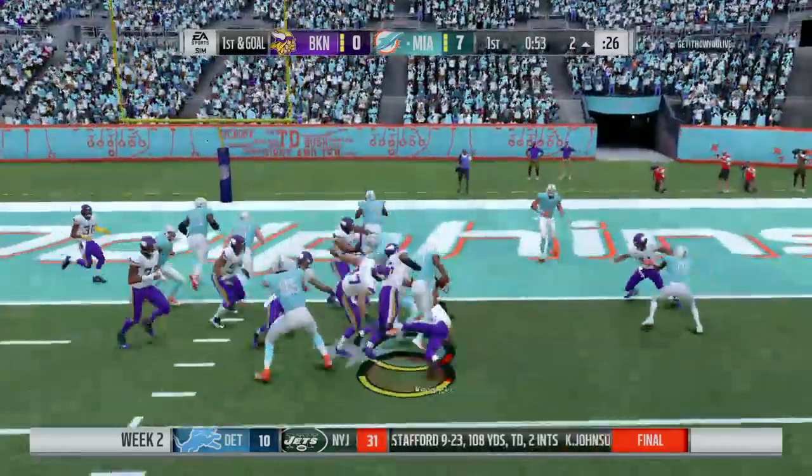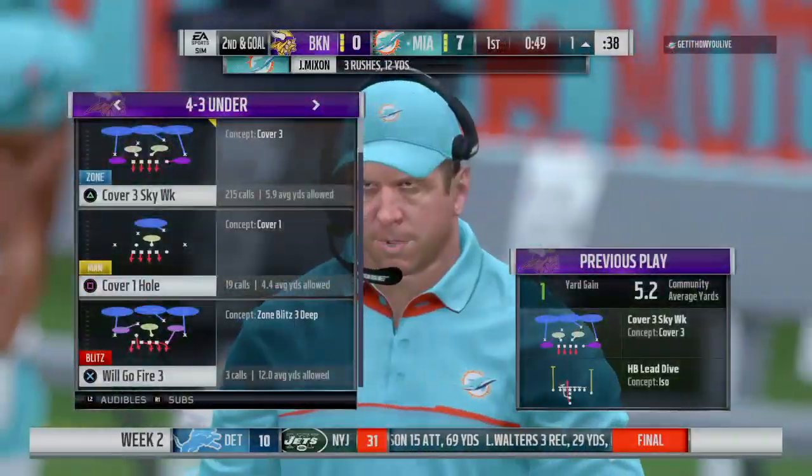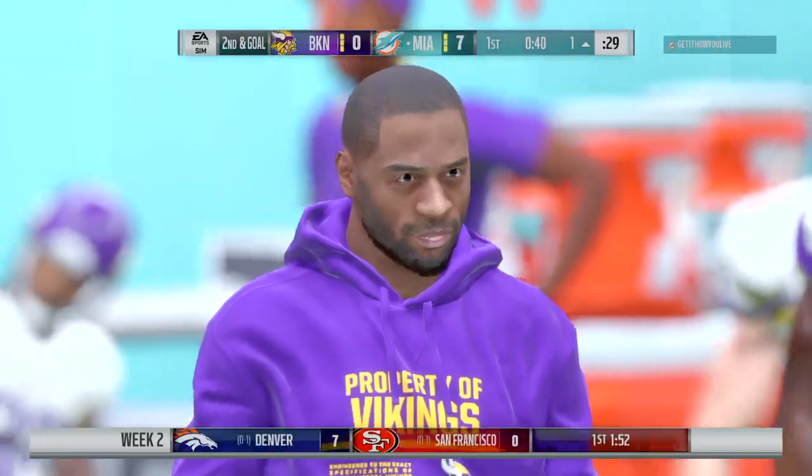Here's a run with Mixon. He pushes forward, but comes up short of the goal line as he'll get a yard down to about the 1. Well, he did get a taste the previous week. He got into the end zone, trying his best to get there in this game. So far, he's been denied.